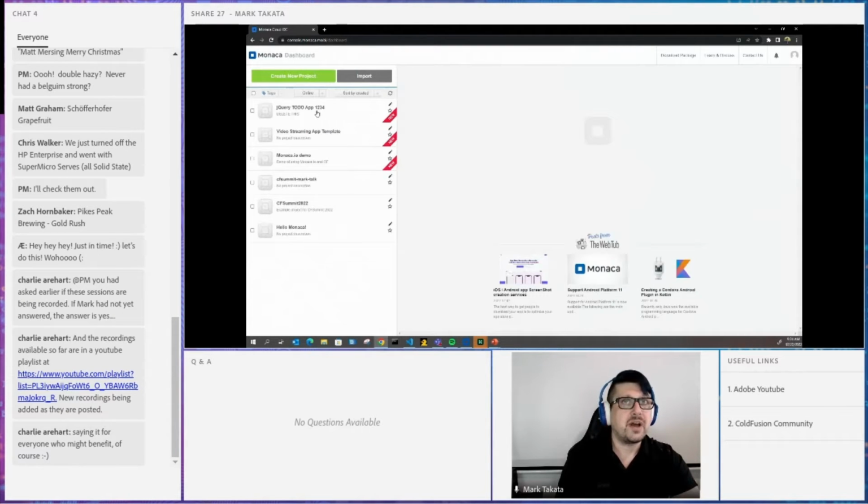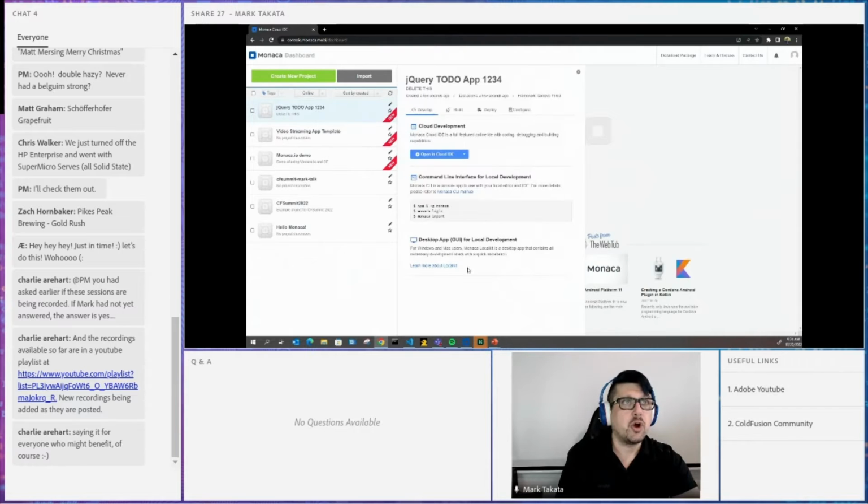All right, so now I've got this project here. I'm going to open it up. There you go. Now you've got all of this information here. We're going to open this up in the Cloud IDE in a minute, but here's some of the other stuff you have. You can use a command line locally to do development inside of Monaca.io on your machine, because a lot of folks who are JavaScript developers are used to doing everything in the CLI.